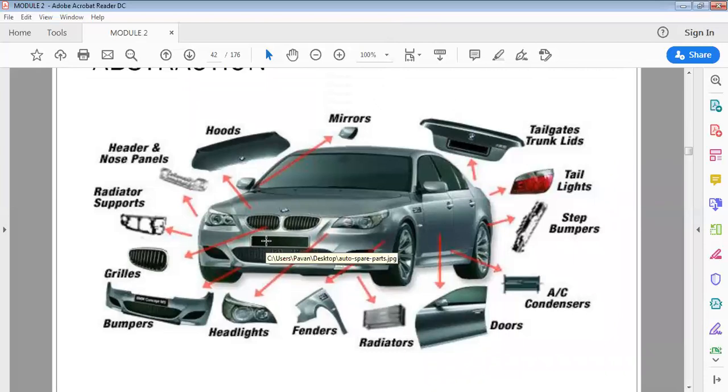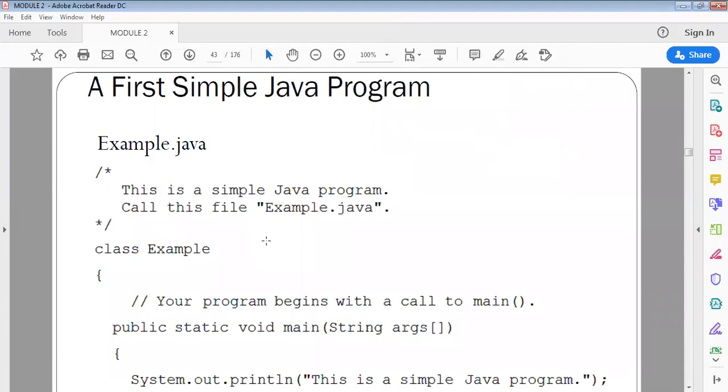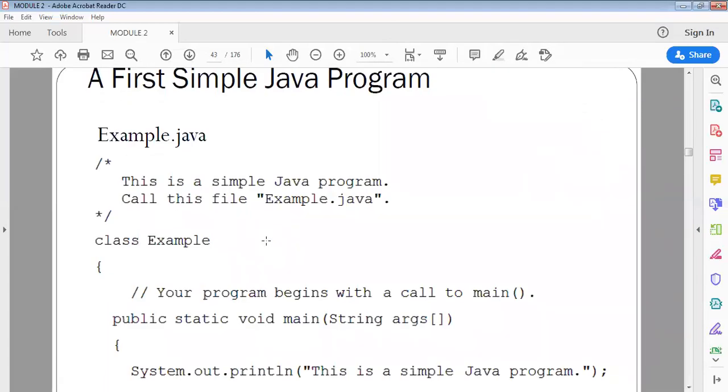So inside the abstraction, we can say that there are a number of objects. Each of the n number of objects is placed inside that particular thing. Similarly, inside the main class, you can have a number of data members, member functions, the main function, everything. So everything will be placed inside the class, and that particular class will consist of objects.